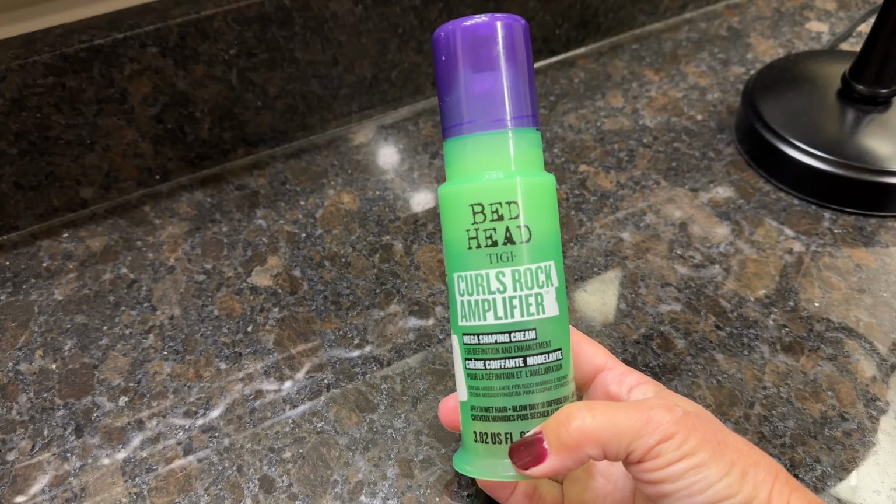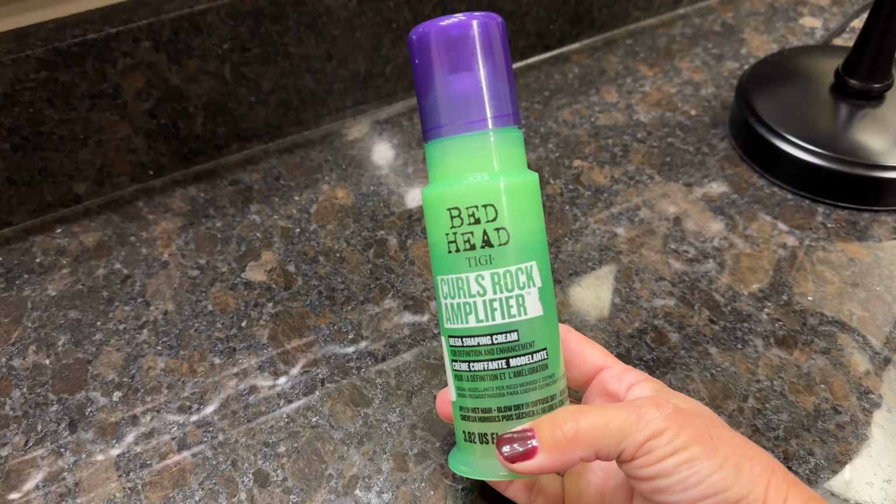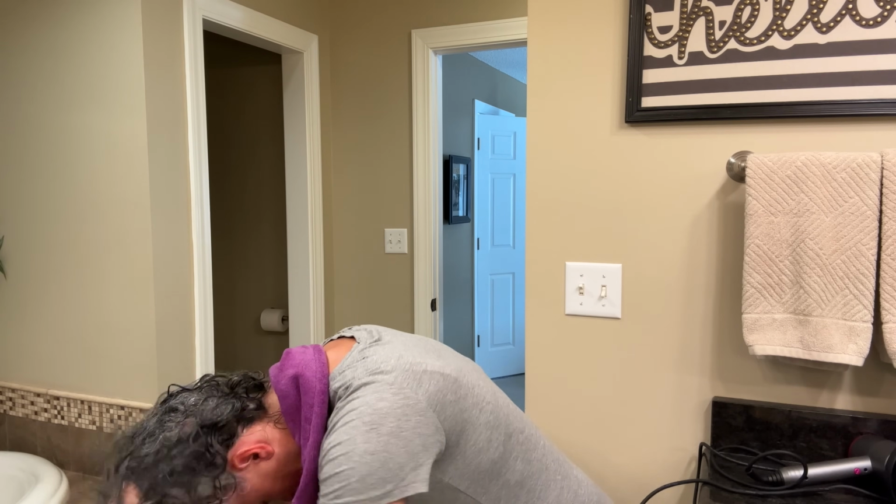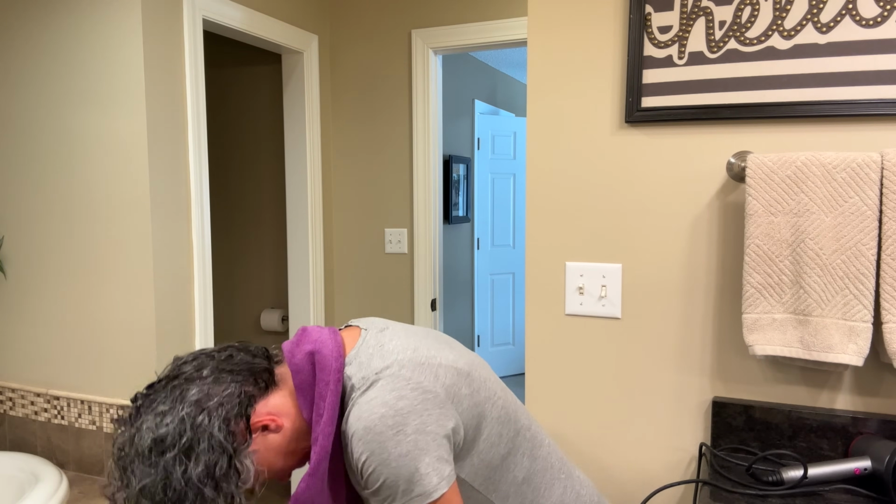Then my favorite product, Curls Rock Amplifier. This is the super important product. 1 pump gives me about like that. Flip over and scrunch it in everywhere. One more pump on each side. And I make sure that I get this product up into the roots of my hair.